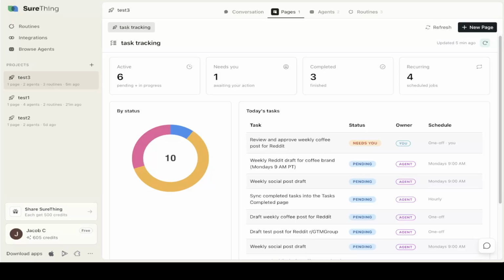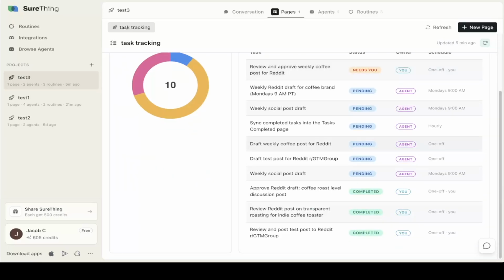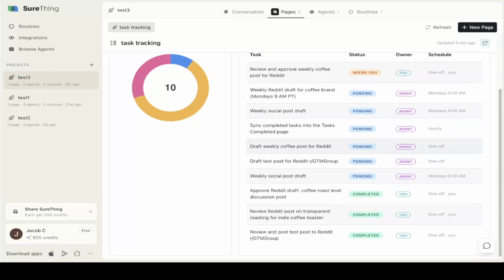Recurring, there are 4 scheduled jobs. There's a Reddit draft, coffee and bros level discussion post. There's also reviewed Reddit post, and reviewed the post task, post to Reddit. Super nice. That's what we did.